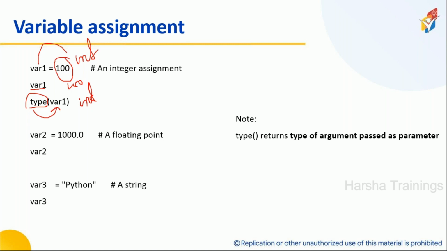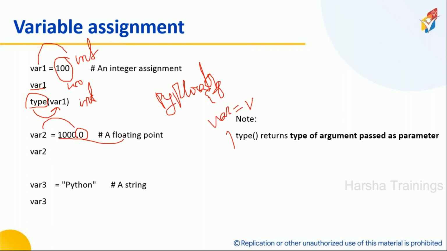Type of variable 1 means it is going to say it is an integer. Is it okay? Now, if I store 1000.50, a real value, we call it a float. If I am assigning a float to variable 2, it is going to create a Python float object. That we should know. This is one of the important interview questions. Internally, variable 2 equals 1000 point, whatever real value you store. If I want to know the type of variable 2, it is going to show float.